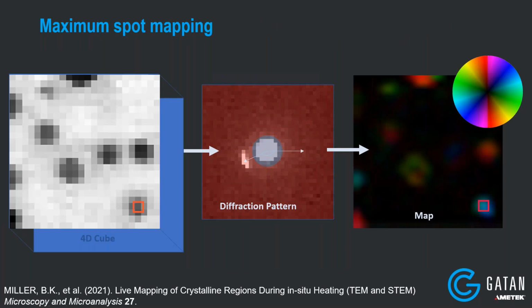One of the benefits of this particular technique is that you are only using the highest signal information. So if most of my diffraction pattern is quite noisy, my intensity is low because I'm scanning very fast, for example, I'm just using the information from the brightest pixel, the pixel with the highest signal, and I'm ignoring all of the other noise in the image. And so this actually gives me a very high signal final map.